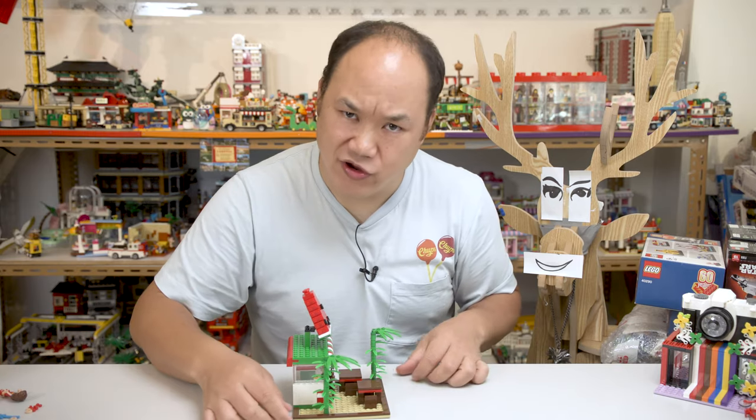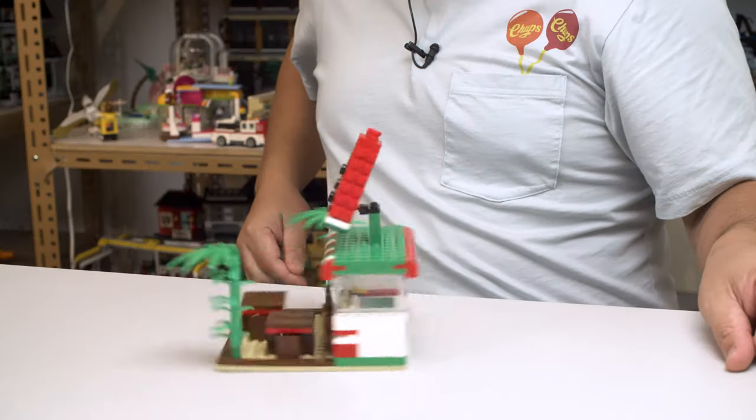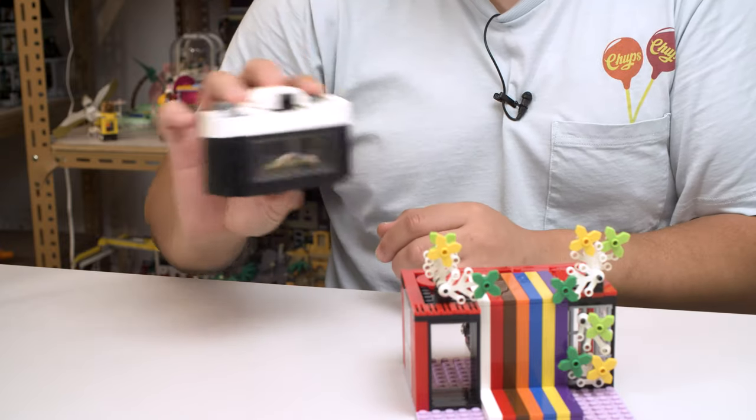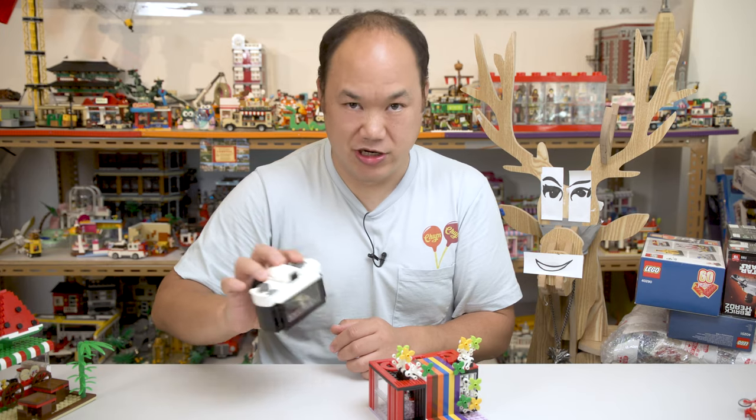Let me just rotate this for you guys so you can see it nice and slow. That's slow enough for you? You can only put a character like that sideways inside here. Yeah. Shake him a little bit.